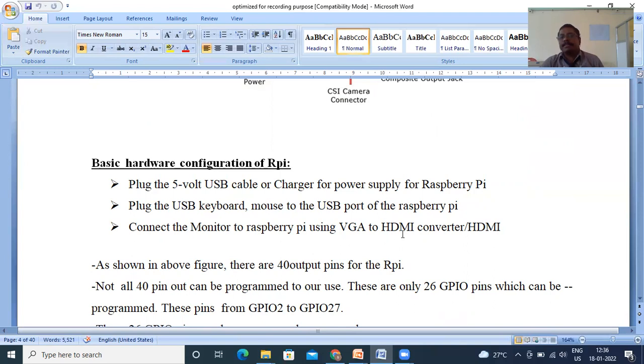And connect the monitor to see the program and everything. Connect the monitor using a VGA to HDMI cable if the monitor is VGA compatible. If the monitor is HDMI compatible, you can connect directly from the Raspberry Pi to the monitor using an HDMI cable.